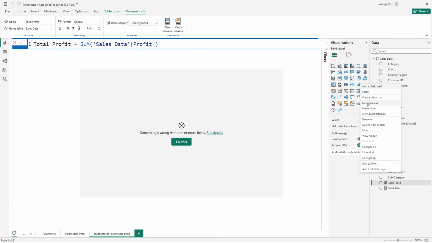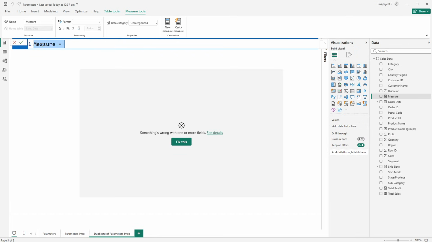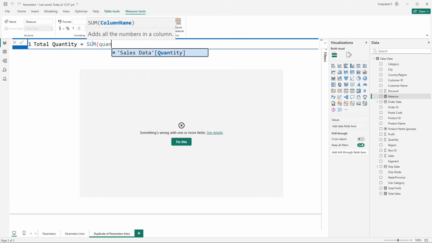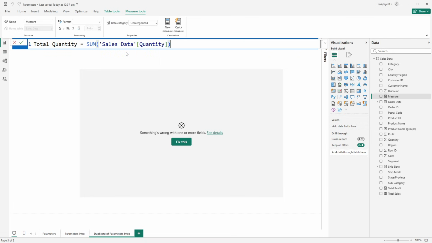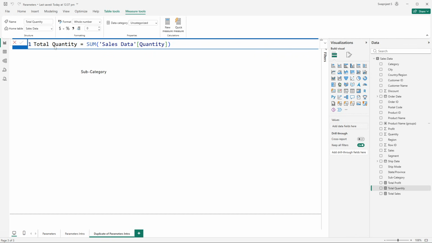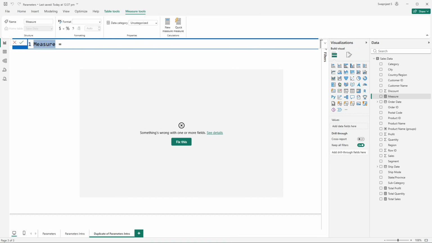Similar way, I'll just right click and I will create a new measure again. And I will name it as total quantity. Okay, and the same, I will have to take sum of quantity. Okay, we are just doing aggregation. Sum, count, mean, max, average. These are all aggregations. And I will also create one more which will help me to understand what are total orders.